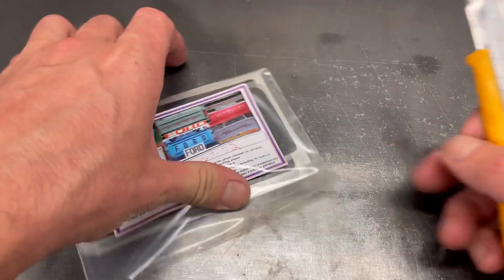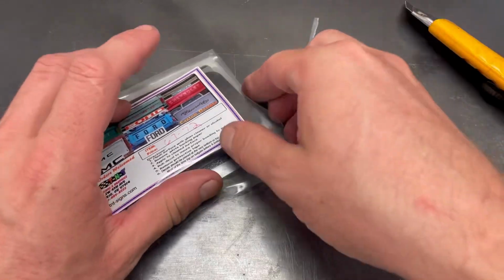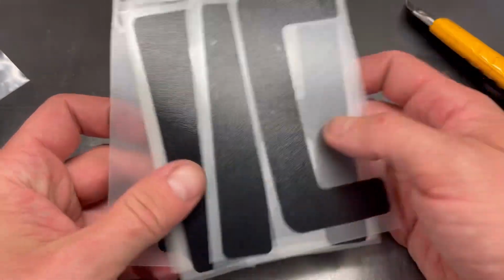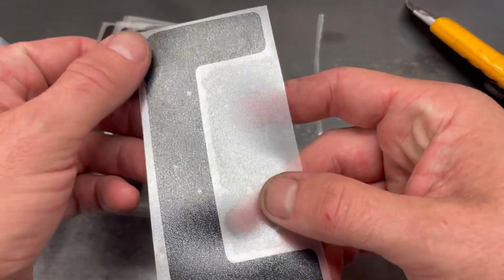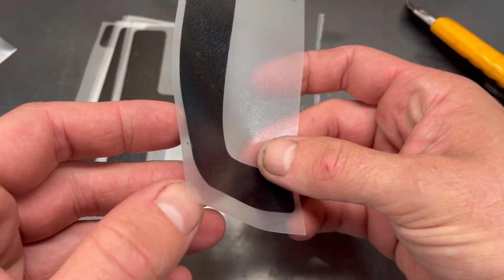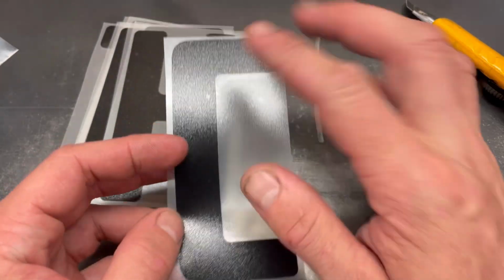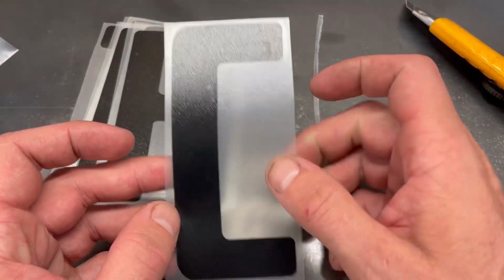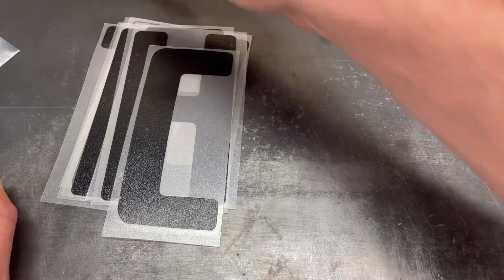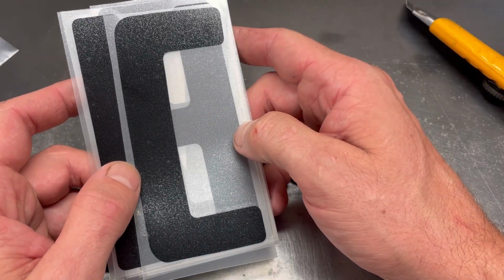So let's open this up here and see what these look like. So they look pretty decent, and bit of a textured finish there, so that's kind of interesting. Well, you know what? I think that's just the transfer material. If you've never done these kind of decals before, you peel your backing, rub them on, and then you peel the transfer off. So I'm betting the decal underneath there will be smooth. So I'm not going to tackle that tonight. It's getting pretty late, and that's one of those jobs for a day when you got lots of patience.